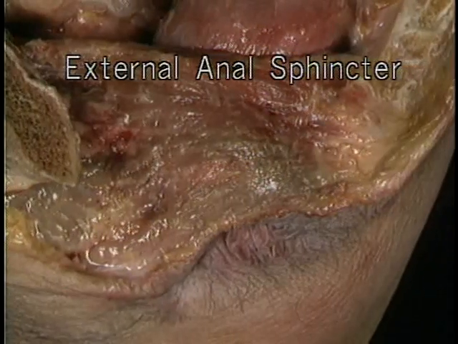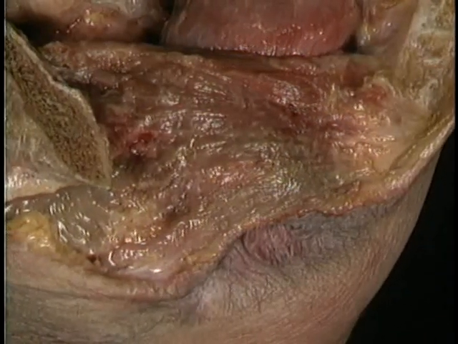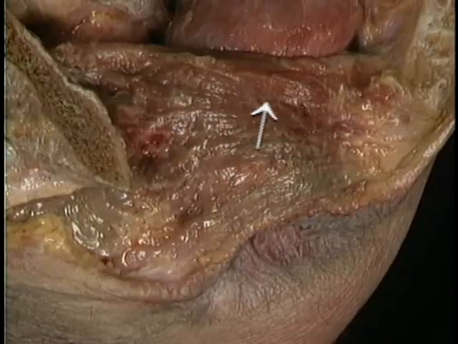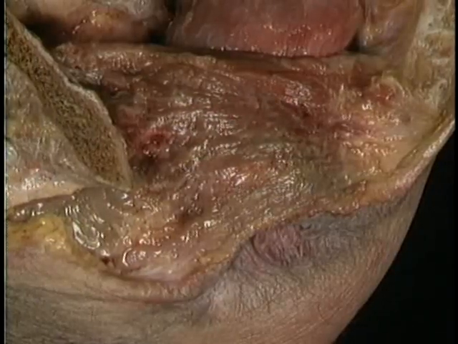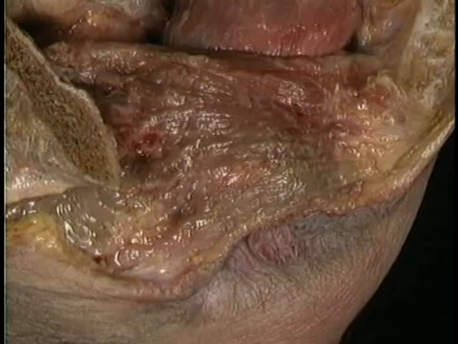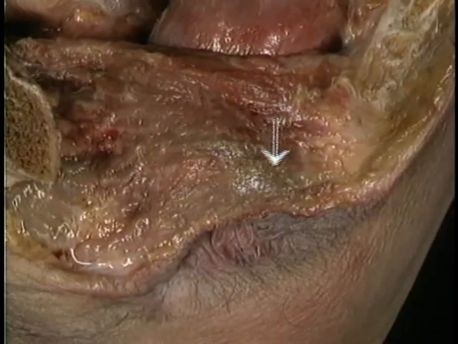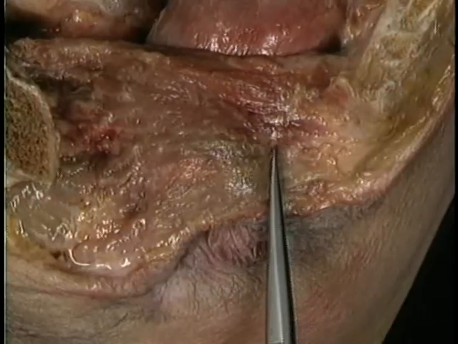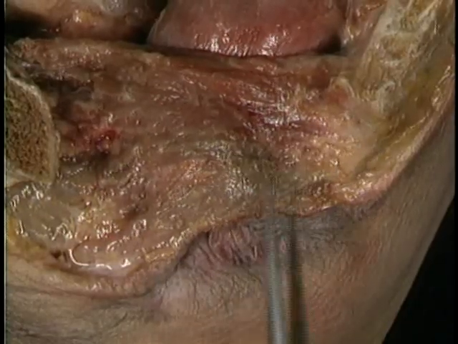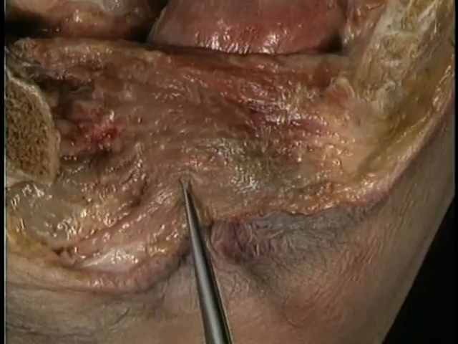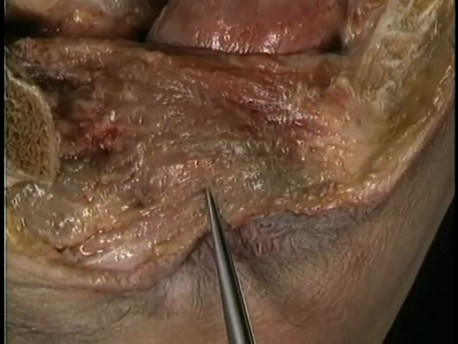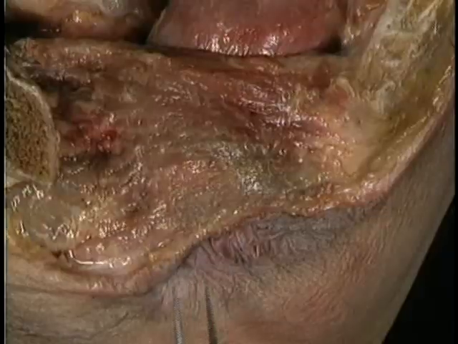It's somewhat funnel-shaped. Above, the external sphincter merges with the levator ani muscle. Its upper part consists largely of annular fibers that go all the way round. Its lower part is formed mainly of fibers that pass from back to front. Behind these, fibers are attached to the anococcygeal ligament. In front, they're attached to the perineal body, or central perineal tendon, which is here. The levator ani muscle is shown in more detail in tape 3 of this atlas.